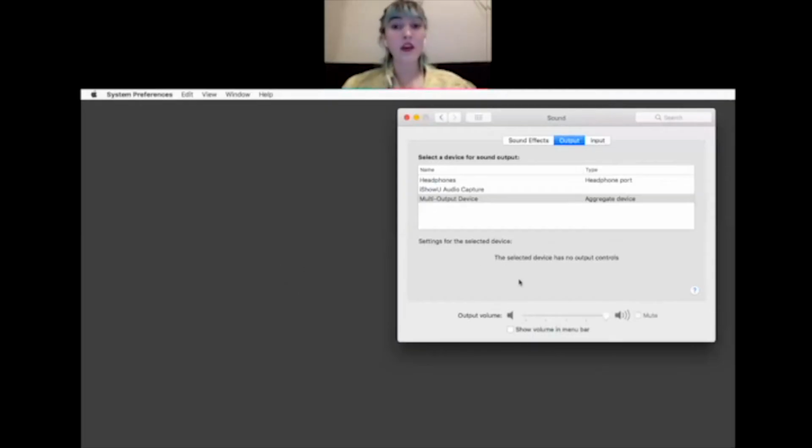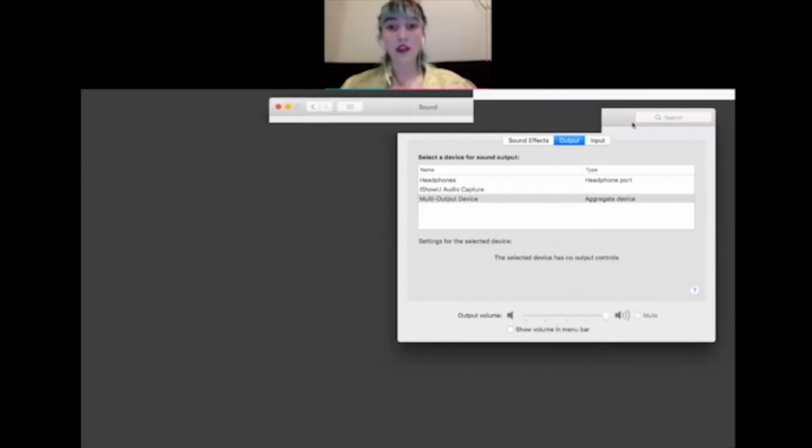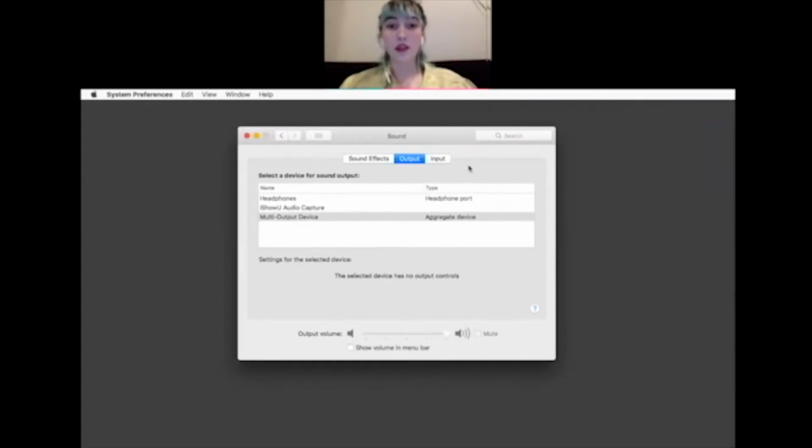The other thing that you want to make sure to do is, once you are done broadcasting, you're going to want to go into your system preferences, and I will share my screen right now to show you what screen you're looking for. Go into system preferences and then go under sound, and this is the setup that you're going to want to have during your live show. You want to select your multi-output device as your aggregate device.